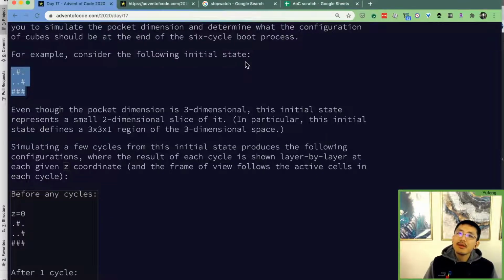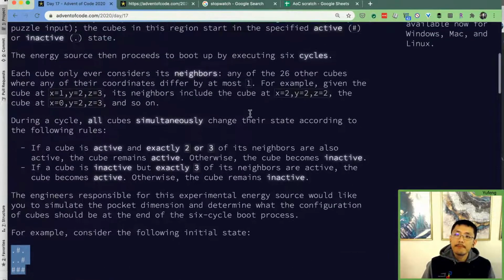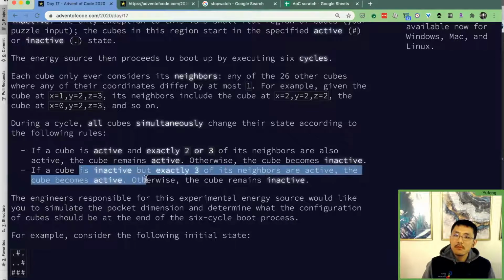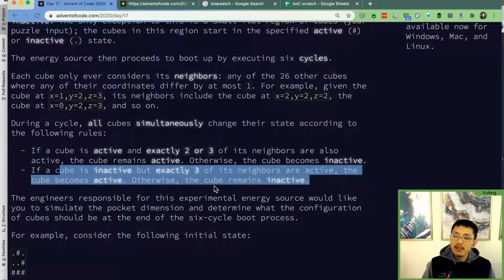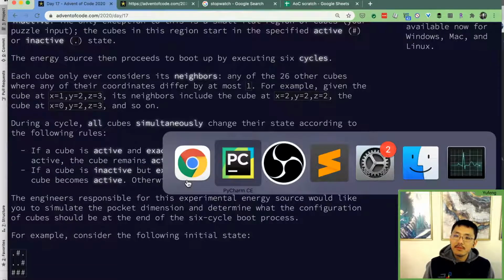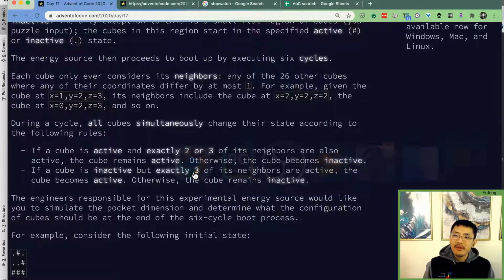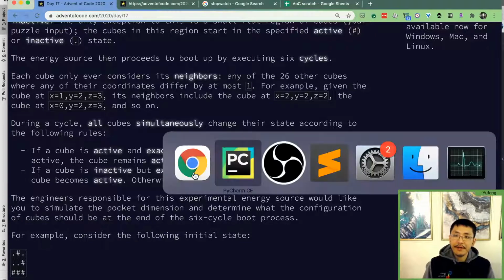So I'm inclined to potentially go with a dictionary here rather than trying to actually map out the full space, because I know what all the neighboring coordinates are, and so I can find its neighbors. Yeah, let's try it this way. We'll see how it goes.